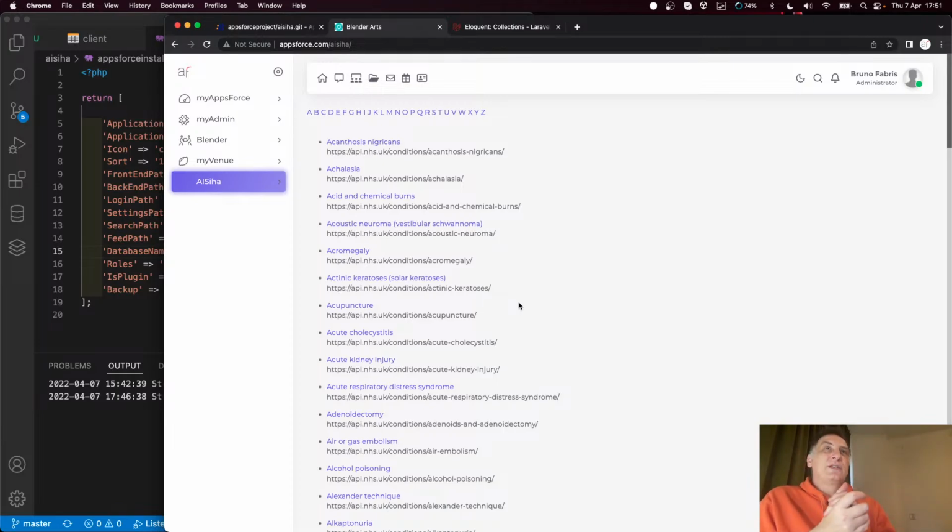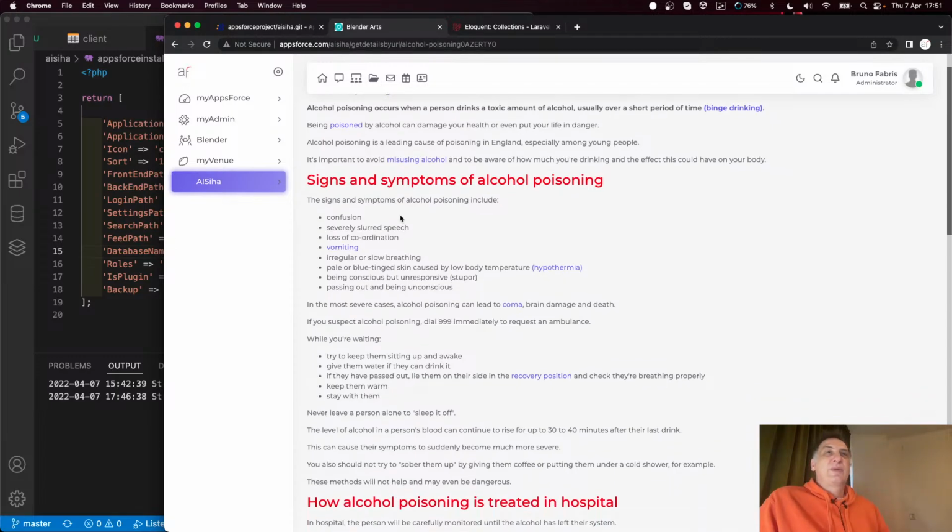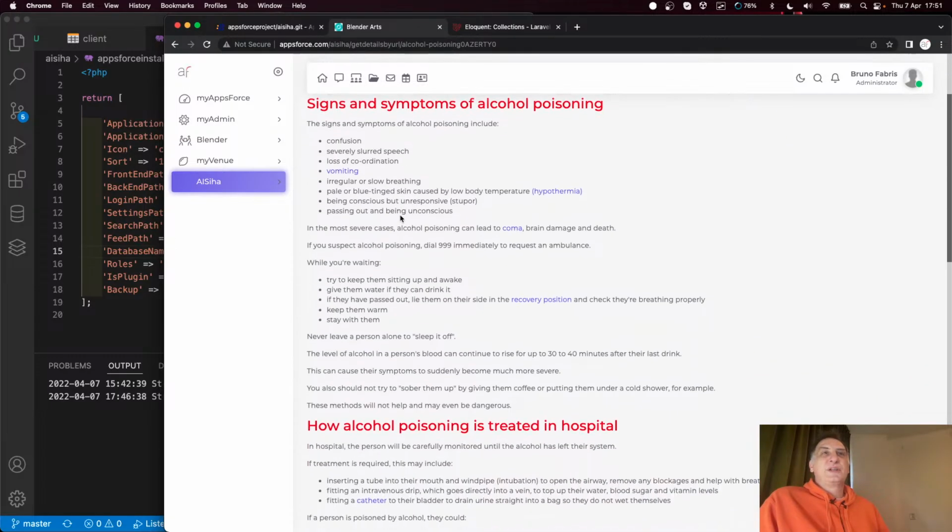So this application is really basic, okay? It is just a proof of concept. There's nothing else. Right now, what I can see is some of the conditions. I think there are around 3,000 conditions, like alcohol poisoning. If I click on that, hopefully it will give me the text explaining what alcohol poisoning is.